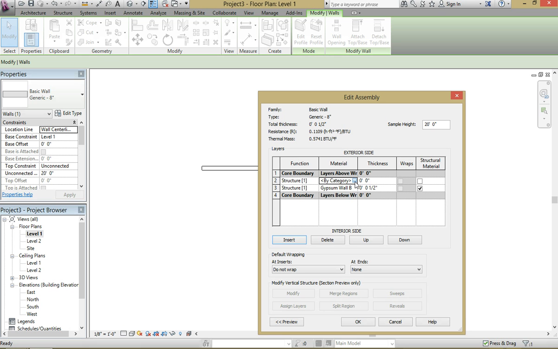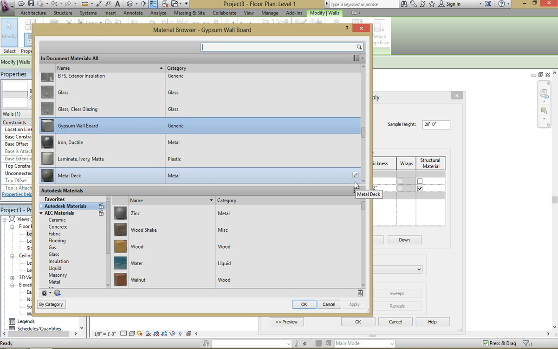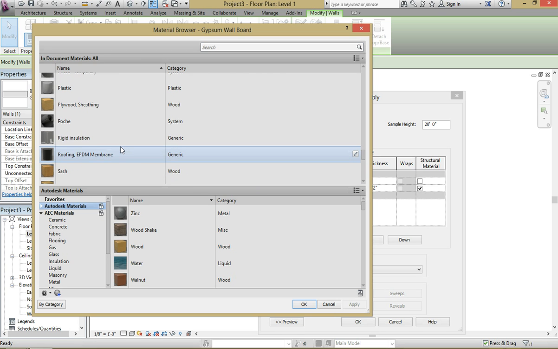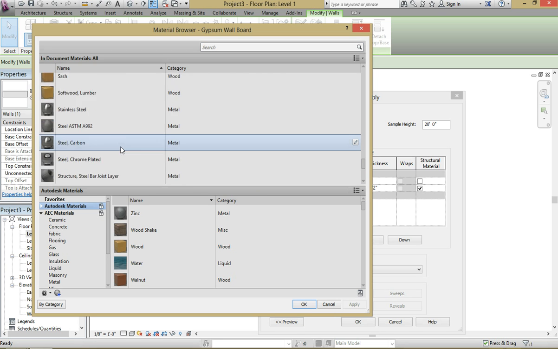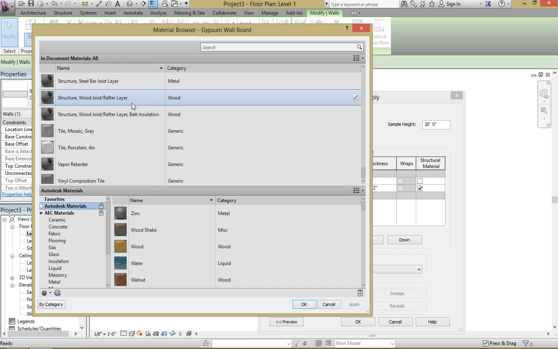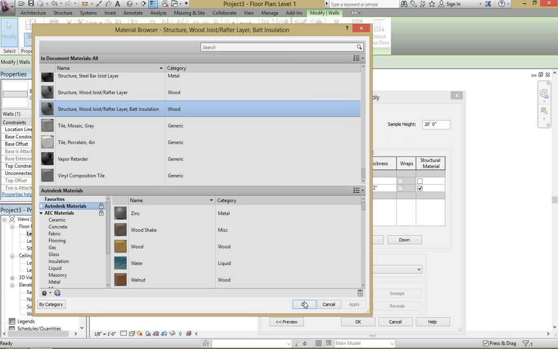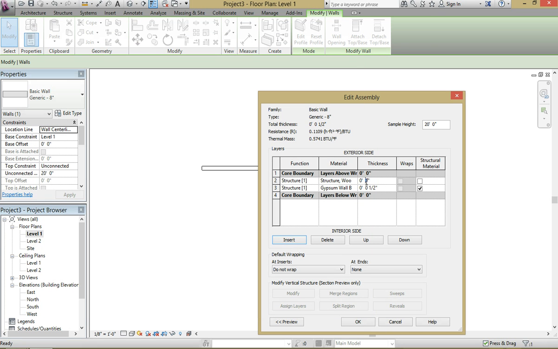So let's define this layer as a structure wood joist / rafter layer, batt insulation. Hit OK for that, and then give that a thickness of 7.5 inches and define it as a structural material.